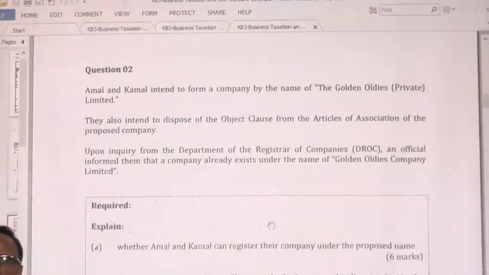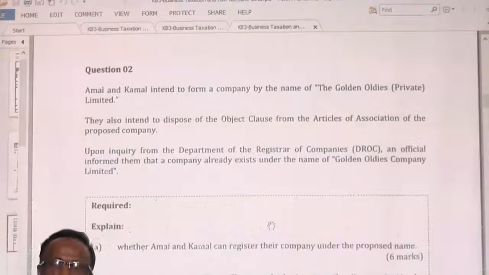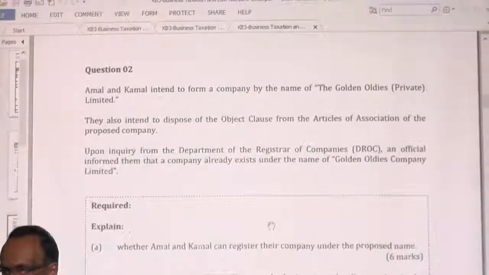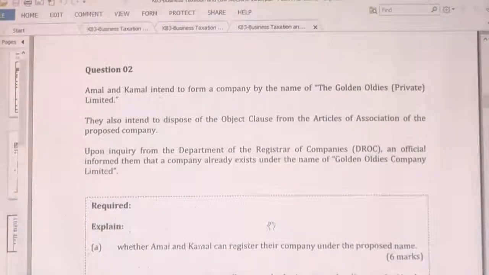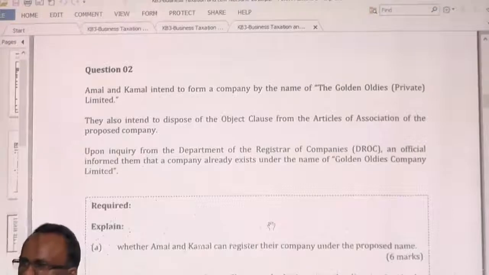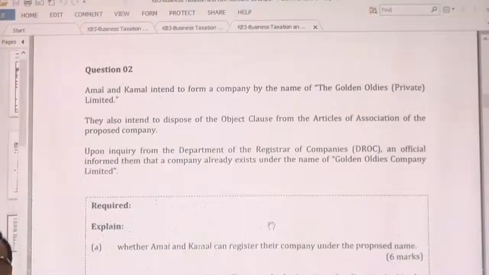Now, I told you that the object clause is a very important clause that will specifically mention the purpose for which this company is formed. For what purpose? It is a primary obligation of the creators to mention the purpose, or the objectives, for which this company will be formed. Without the objects, no company can be formed. And we saw in the Ashbury Railway Company also that the bar was that it had to enter into an agreement that is not allowed in its constitution or the memorandum of association, in that it lacked the power to give a loan facility to Riche and the brother.